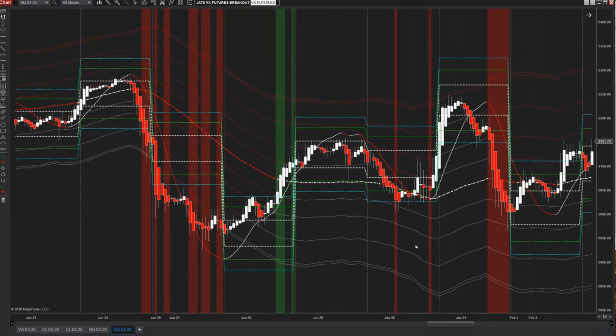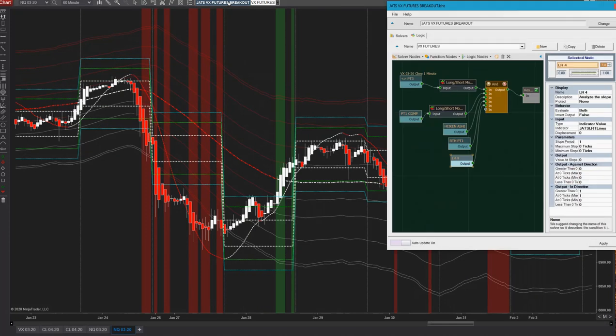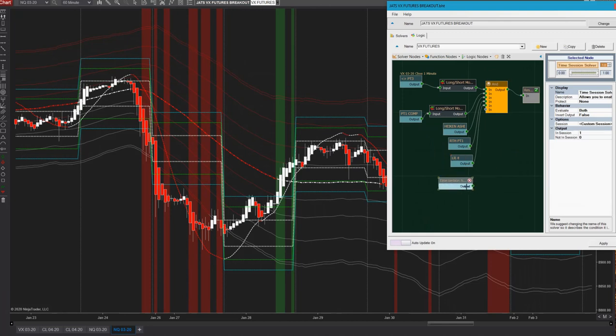That's when you might want to restrict this to an RTH setting and minimize some of your errant trades by requiring it to be on the RTH setting.